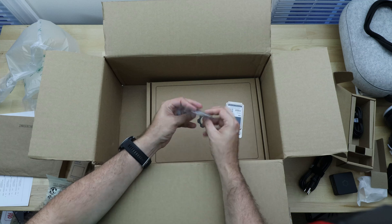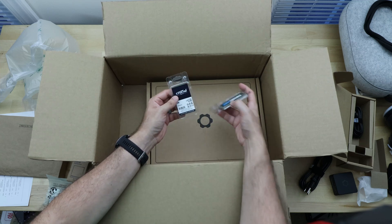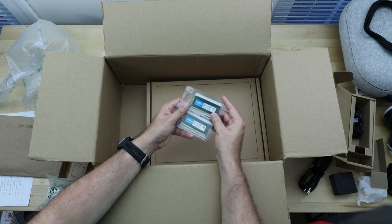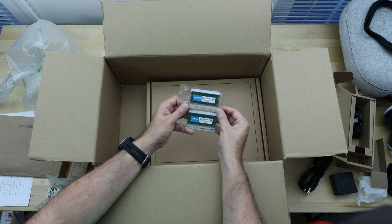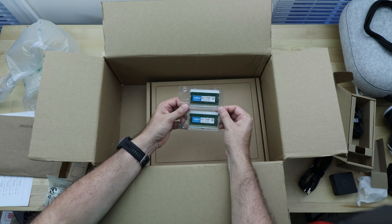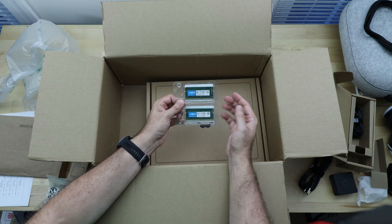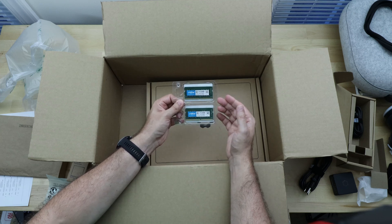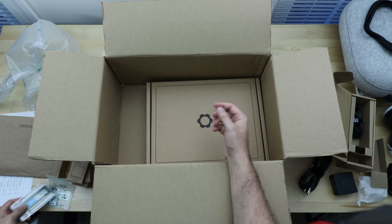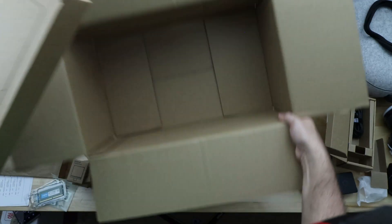This is the RAM I picked out: two 8GB DDR4-3200 SODIMMs. They look like they came from Crucial. I don't remember exactly how much they were through Framework's website, but I have a feeling you could probably buy your own RAM and put it in just fine without paying the markup — and that's the whole point of this platform.